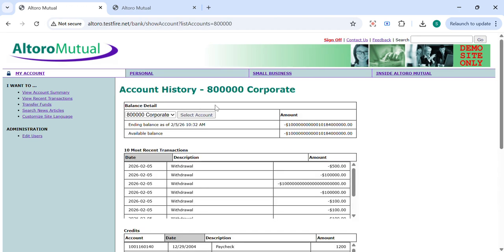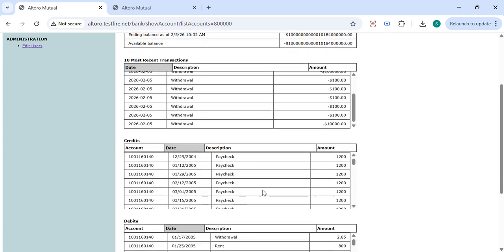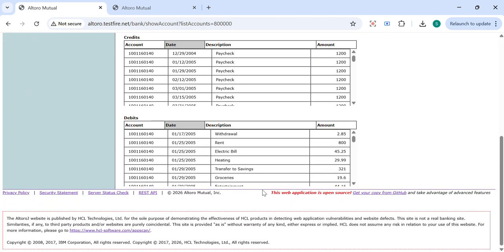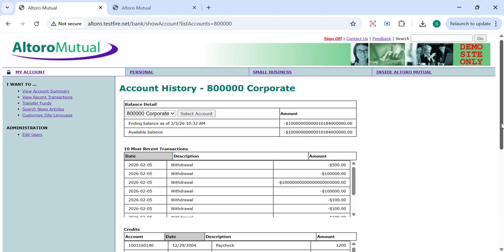So I'm going to click the account. Yeah, it's opening. It's showing the account history and all. We can see how much withdrawal happened, how much was inserted, paycheck, all the details we can see. So here without knowing username and password, I'm just giving admin and admin. Admin and admin is the default password for this site and the password is all small letters, only 5 characters. It does not have any special characters, any capital letter or any numbers. I'm just giving the small letters admin, and it's accepting to login.